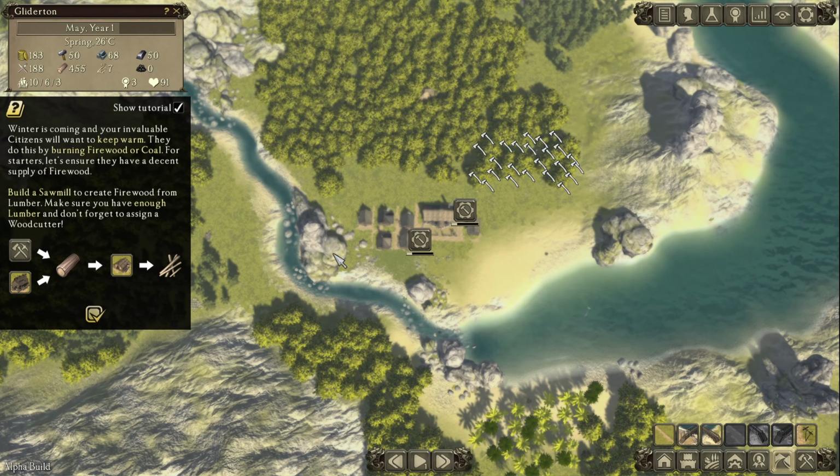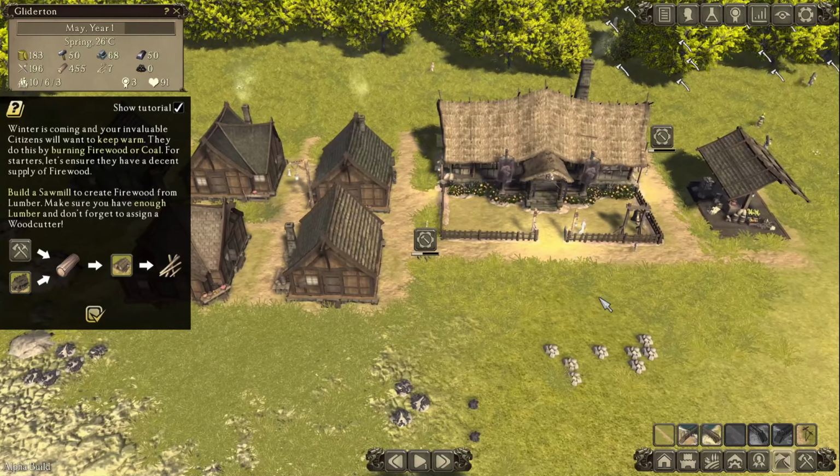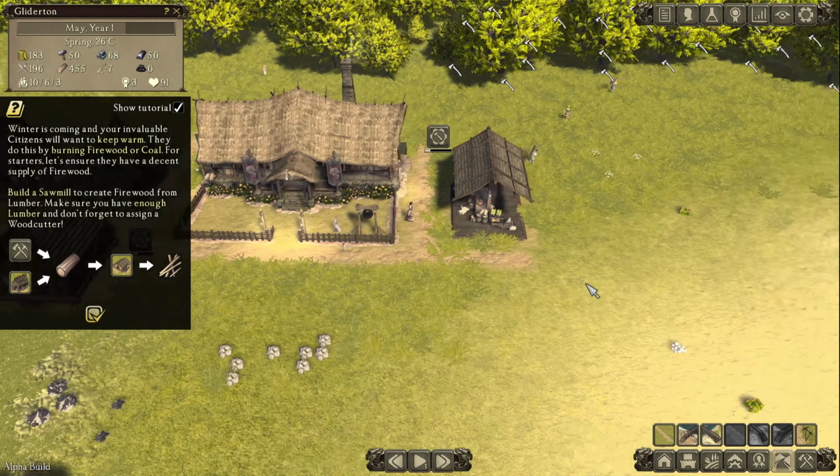Winter is coming and your invaluable citizens will want to keep warm. They do this by burning firewood or coal. For starters, let's ensure they have a decent supply of firewood. Build a sawmill to create firewood from lumber. Make sure you have enough lumber and don't forget to assign a woodcutter. All right. People are still moving about the village doing work.